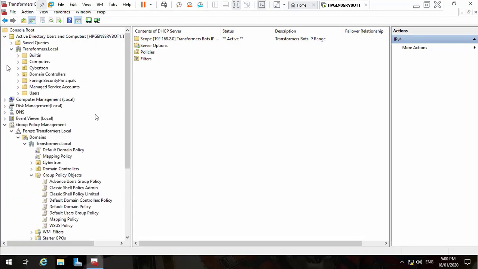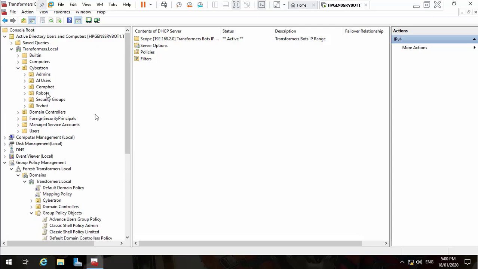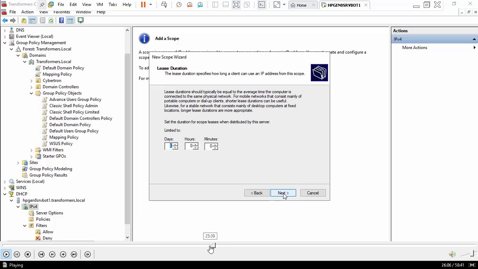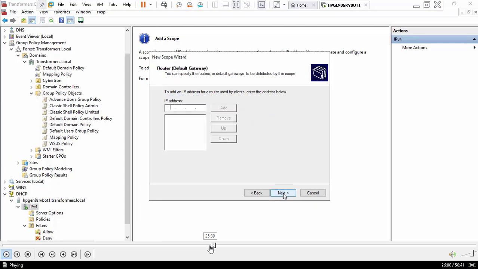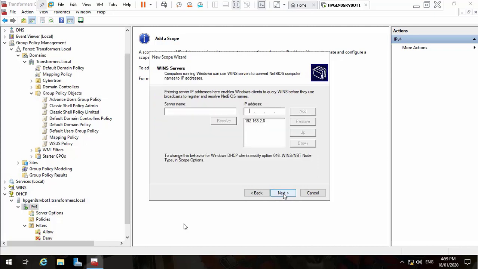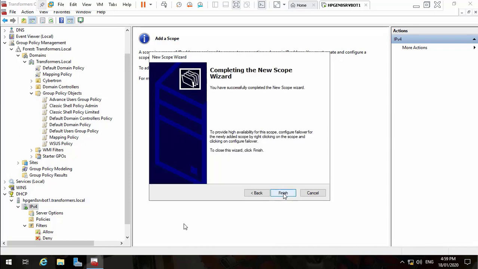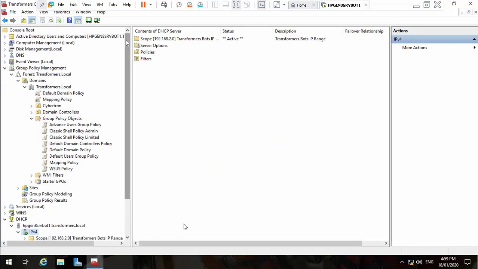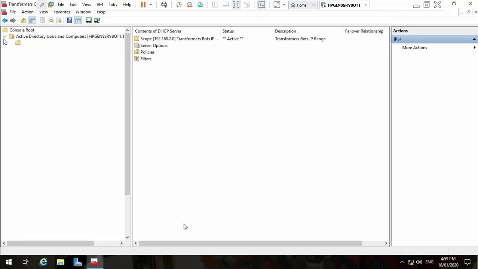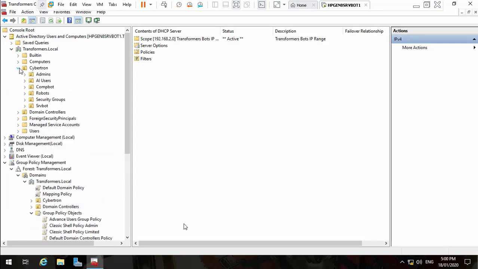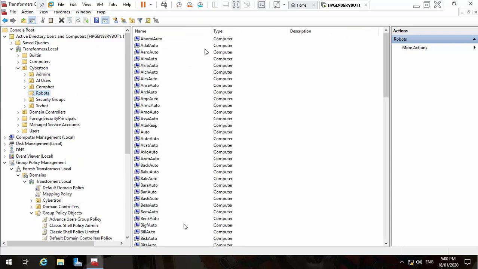So now we have already told it the DNS in the previous step. Let's get back. As we said, default gateway, the DNS, it's our DNS and our WINS. We have done it before, and we activate the scope. So now our scope is there. We'll make the default gateway when we install pfSense and make it a gateway to access the internet.